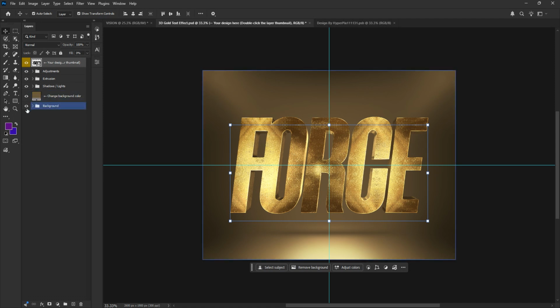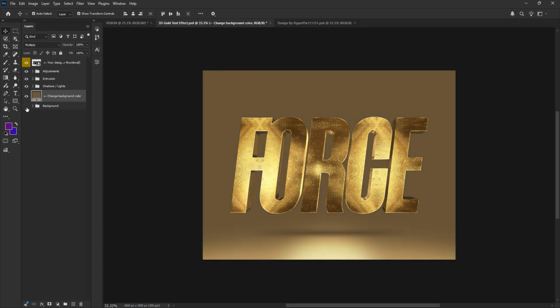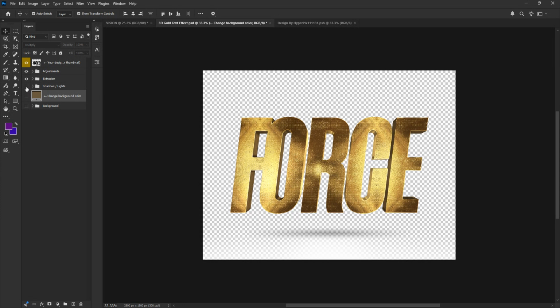So we have the Forest. You just have to do your thing and export. So Ctrl H to take away these lines and then put them there. Come to the background, hide it. Come to this color of the background, hide it. Come to this shadow, hide it. What else do we need to hide? Nothing more. But this also is a combination of many things.